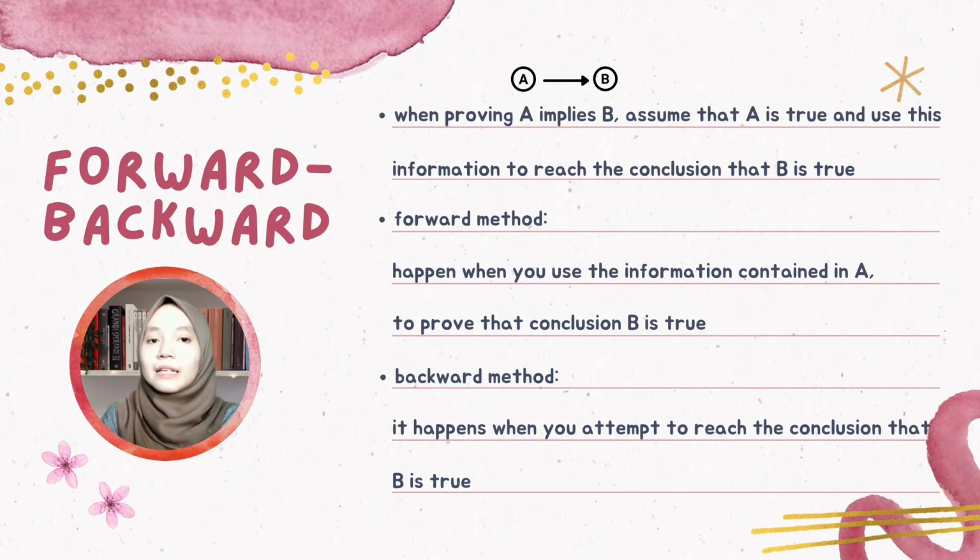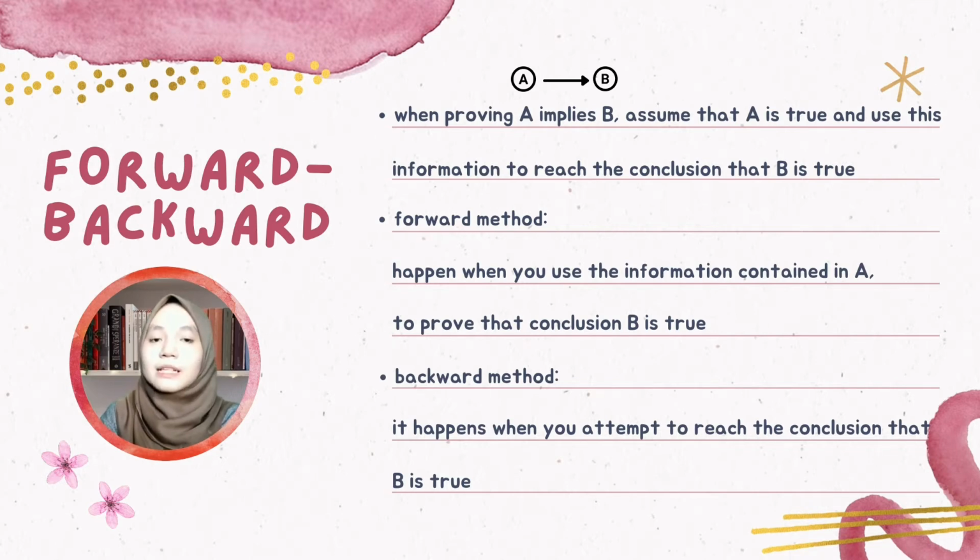The statement in A is correct, so we do not have to prove it. We just have to assume that the information in A is true. Then you need to use the information in A to reach the conclusion that B is also true. We have to show and prove it. We have a forward-backward process, and for most of the questions we meet, we will use the forward process.